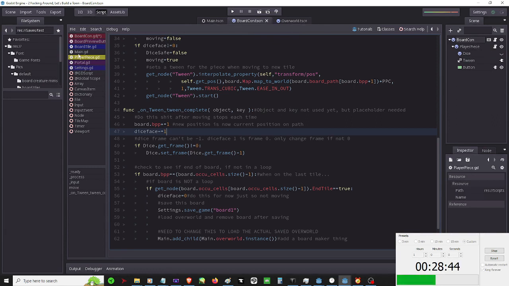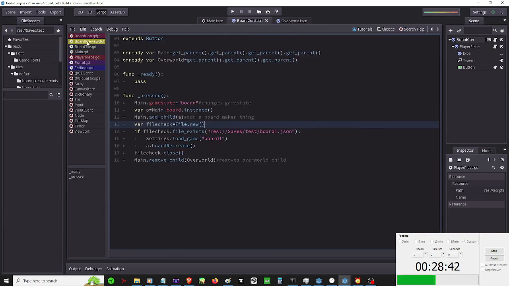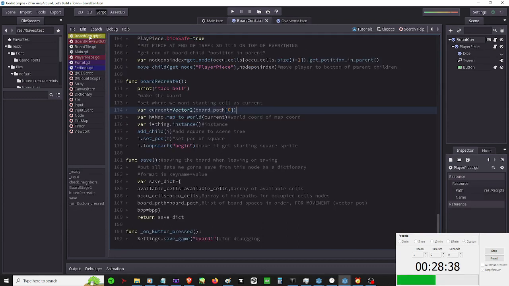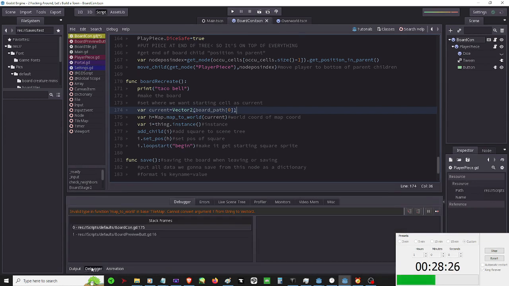So what does that mean? BoardCon. Wait, what? Wait, a string? There are two numbers. Isn't board path a vector too?